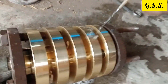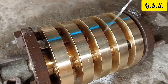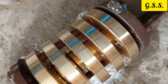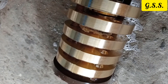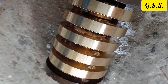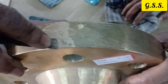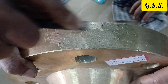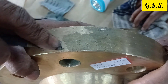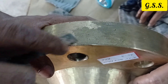To prevent leakage during testing, some manufacturers keep these cast flanges or fittings inside molten rubber, so that porosity or fin holes will be blocked and leakage will not be detected during testing. You can see that to block porosity and fin holes, this cast brass fitting was kept inside molten rubber, and the coating is being cleaned before testing.